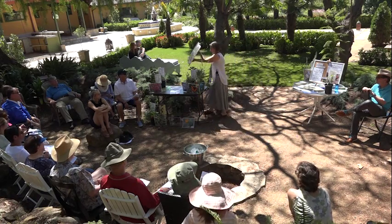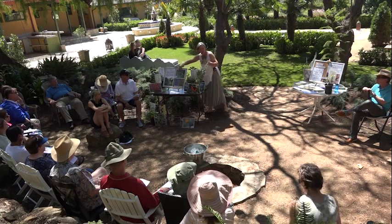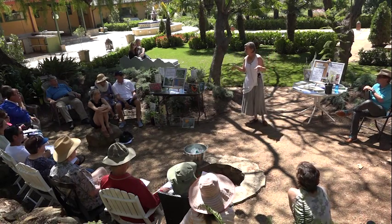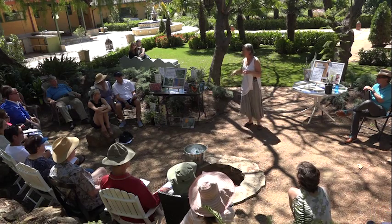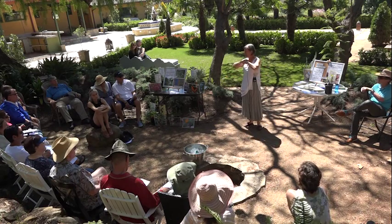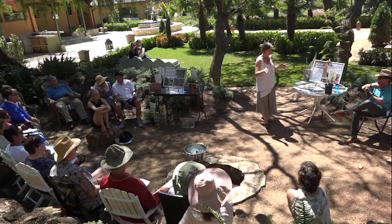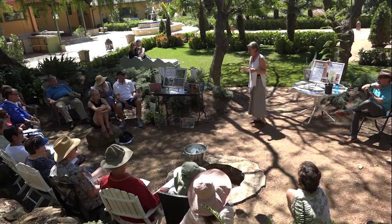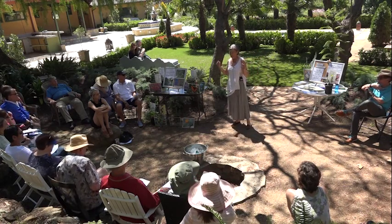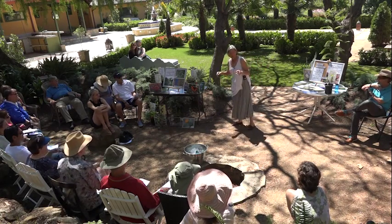So anyway, that's just to show you the kind of garden that you can have with native plants. On my little street, I did my backyard first, and then I moved into the front yard to get rid of the roses and the lawn and the invasive non-native ash tree. I went around and talked to my neighbors first about what I was going to do. And because it's La Cañada, they were all like, what is she going to do? She's going to put in cactuses, it's going to look horrible and bring down our property values, blah, blah, blah.